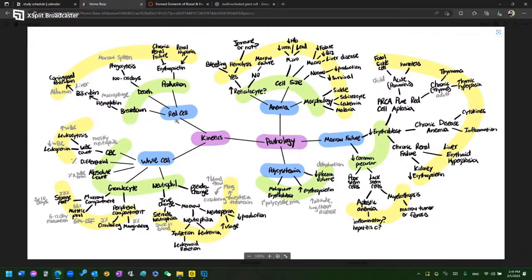So normally, red cells are produced in response to erythropoietin, which, as we said earlier, is signaled by renal hypoxia, which makes sense in some ways. If we have fewer red blood cells, our oxygen's not getting carried enough. If our oxygen's not getting carried enough, we need more red blood cells. We need more delivery. Chronic renal failure will cause you to create less erythropoietin. So any renal damage that's really bad is going to make you create fewer red blood cells. The signal is going to be lowered.